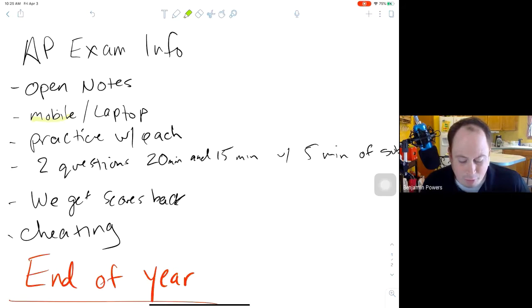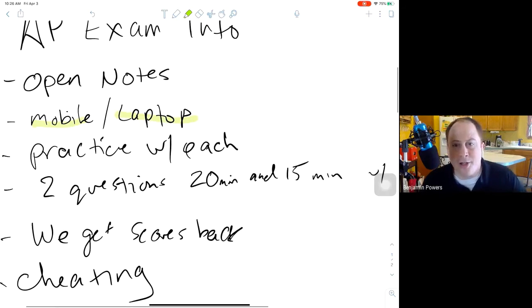You can do it from a mobile or a laptop, and there are pros and cons with each. If you do it from a mobile phone, you have to read the prompts through that phone and then take the picture and submit through that. So you'd be reading the question prompt and solving it on a sheet of paper, taking a picture of your solution, and then you send that off. That's what they would take. So you'd have 20 minutes to work out your solution on paper, writing it out or sketching it out, and then you would take a picture, and that sends off.